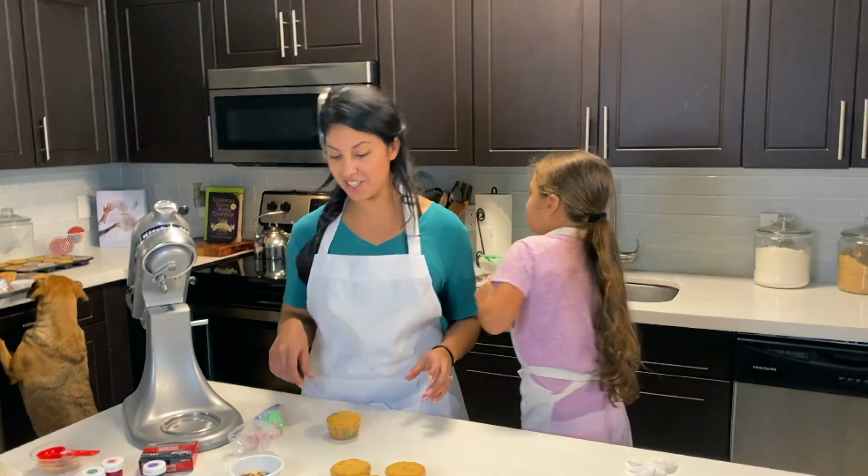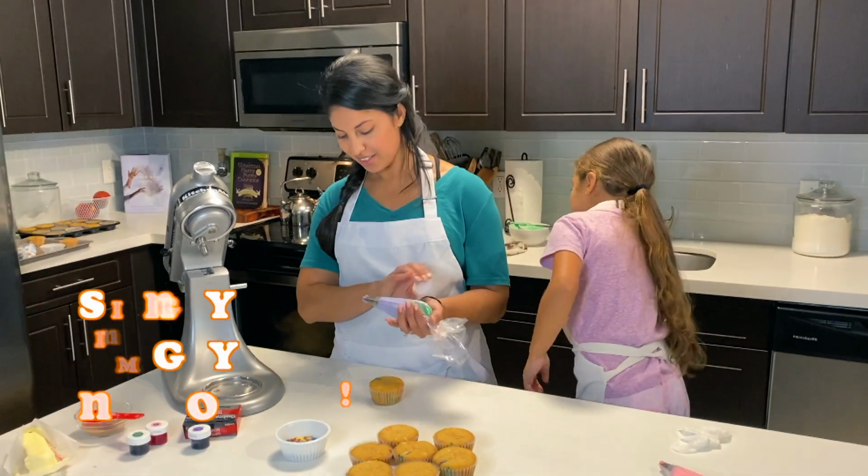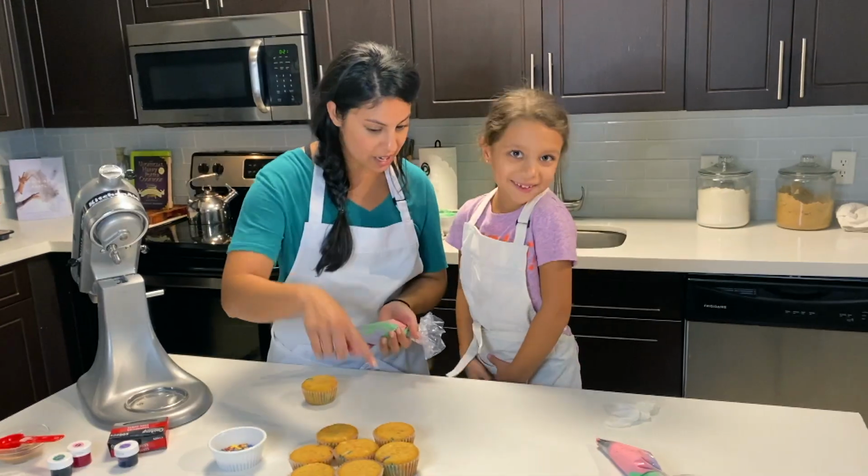Perfect. Stingy Gingy is having a ball over there, isn't she? Stingy Gingy, no mooching!